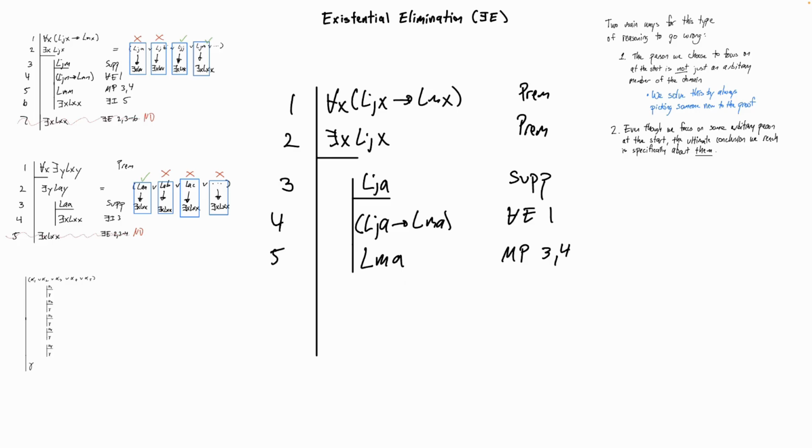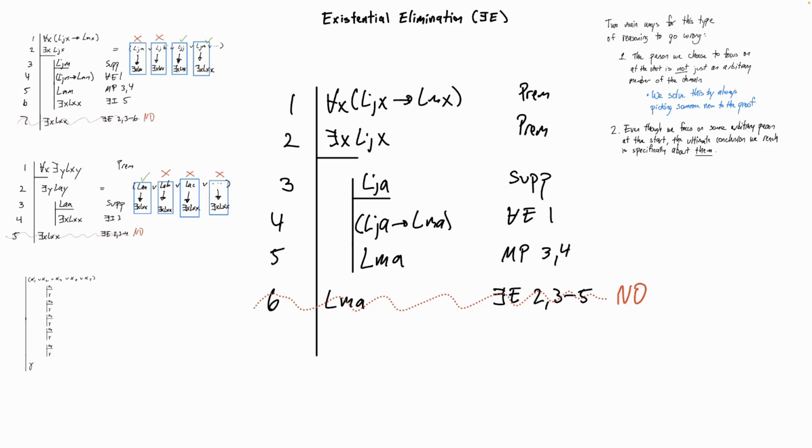And now we try to draw that conclusion outright. The existential elimination rule doesn't allow us to do that. The conclusion that Magnolia loves Alex is not a conclusion that we could have derived no matter what we had assumed at the start about whom James loves. This is a conclusion that we were able to derive only because we assumed at the start that James loves Alex in particular. Had we assumed it was Bob or Carla or anyone else from the domain that James loves, we wouldn't have been able to derive this same conclusion.